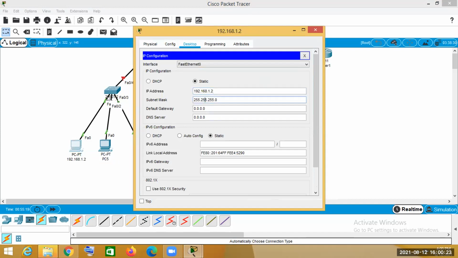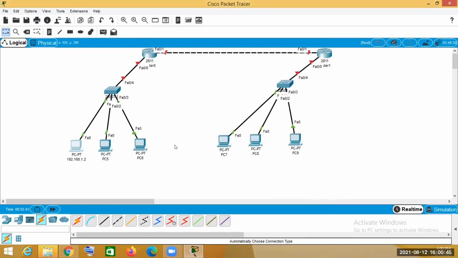Here I have to use the default gateway because this is connected to a switch through a router. So the default gateway should be mentioned. Here I have used 192.168.1.1 as the default gateway.